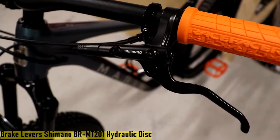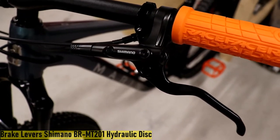I'm not doing what I used to do, so I'm hoping two piston will be okay. But again, I'm like 240 pounds, so stopping me, I might need to step it up and get myself into some four piston Shimano in the future, or maybe some Guides, some really nice SRAM stuff. We'll see what happens. So much money I have. The brake lever, of course, is going to be a Shimano BR-MT-201.